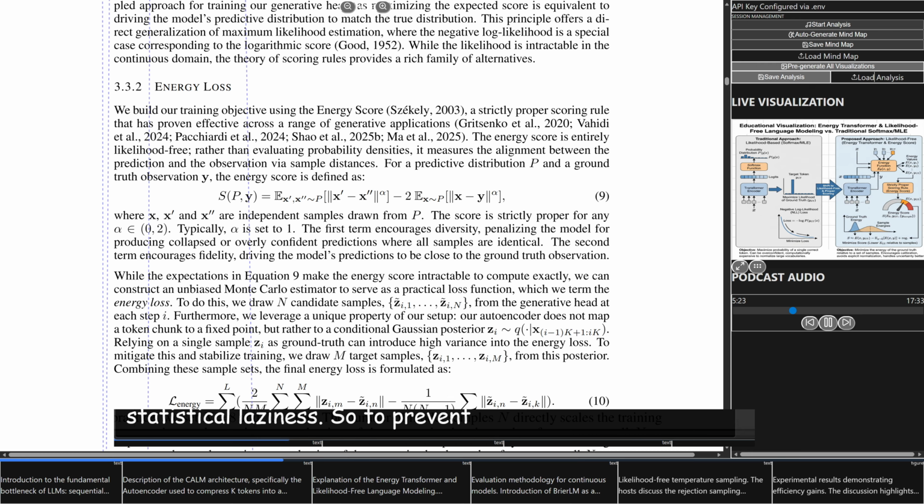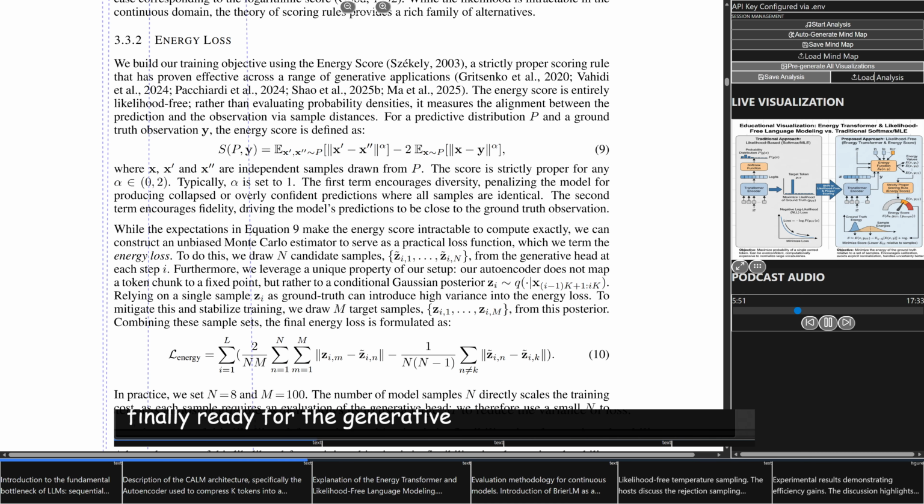So to prevent that, they use a clever trick called KL clipping. This forces every single dimension of that latent vector to actively participate in the reconstruction. It sets a minimum penalty, which forces the encoded distribution to maintain some variance, guaranteeing a dense, structured, and active representation. And the result is a robust 128-dimension vector that compresses 4 tokens. This high-density vector sequence, Z, is now finally ready for the generative part of the model. The robust continuous space is complete.